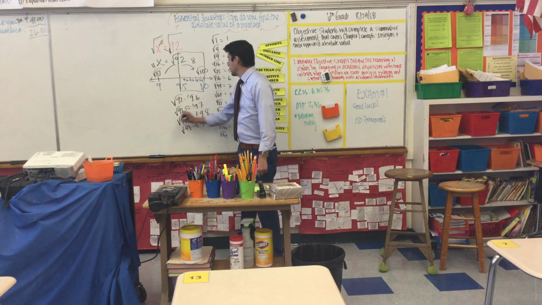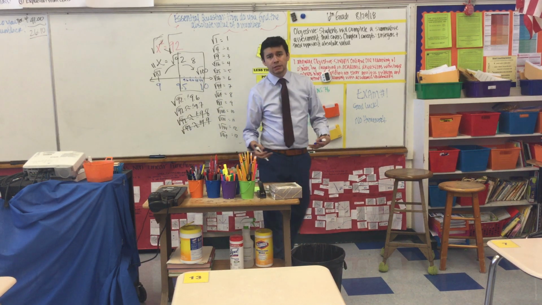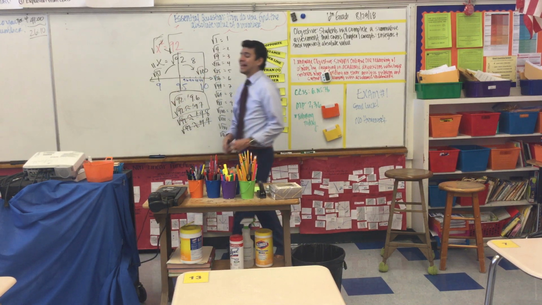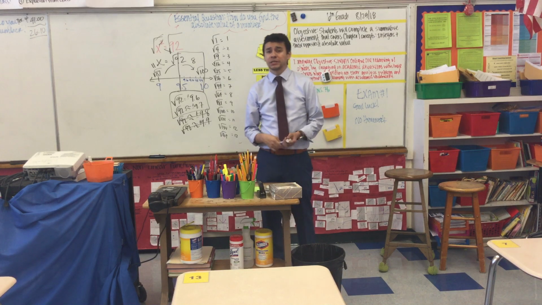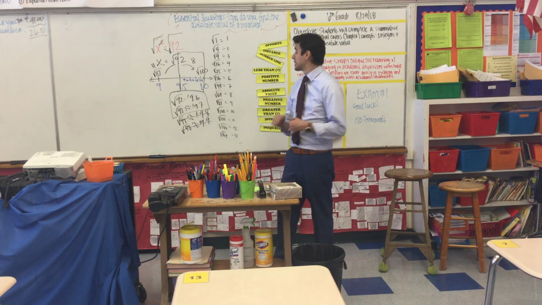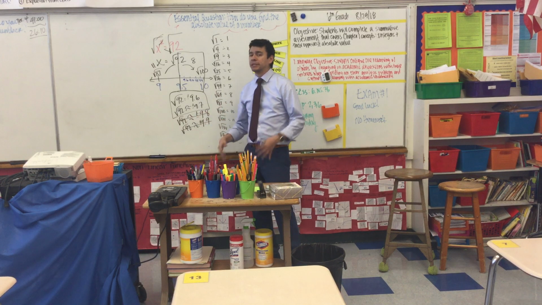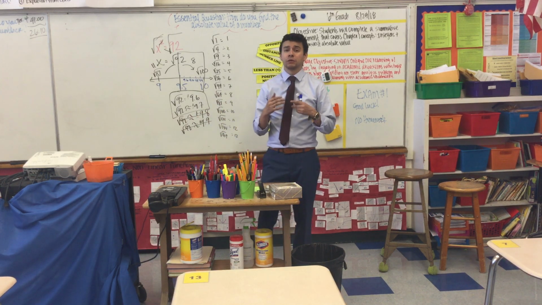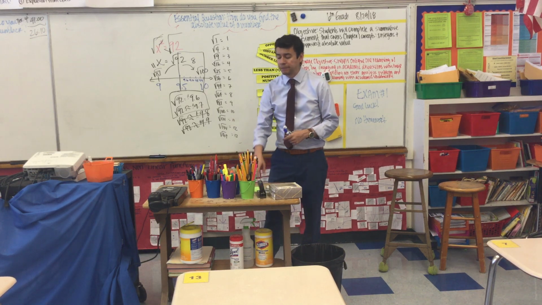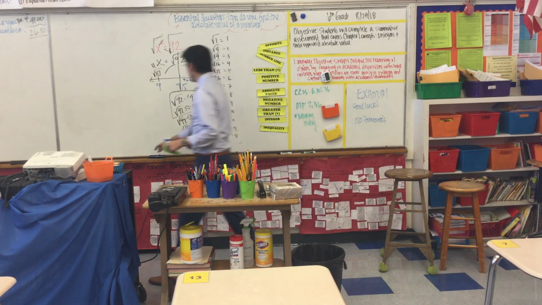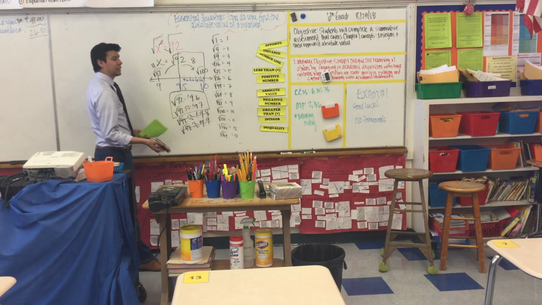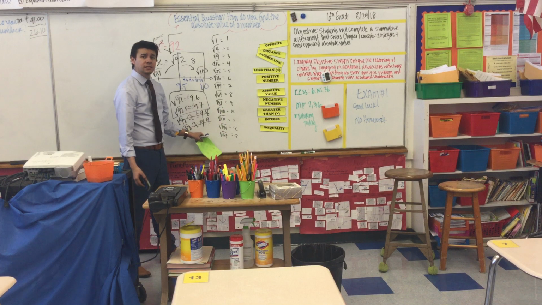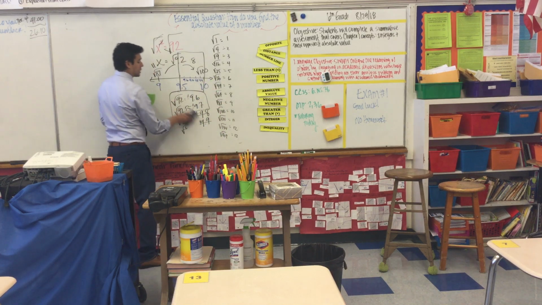So the best choices, or the best guess, will be either positive negative 9.6 or positive negative 9.7. That is a perfect estimate for the square root of 92. Once again, this is how you estimate non-perfect square roots using a number line. Let's do one more. Pretty easy, right? Once you get the hang of it, it's easy. But again, the hardest part is you need to memorize these. If you don't have these memorized, of course this is going to be difficult.